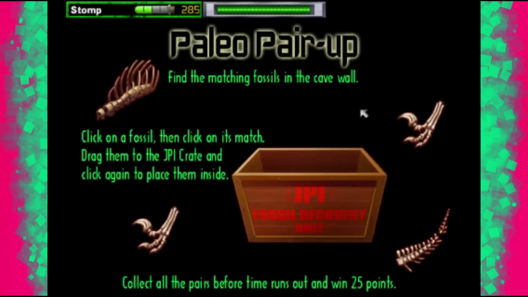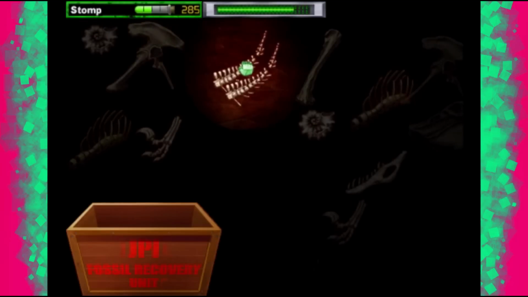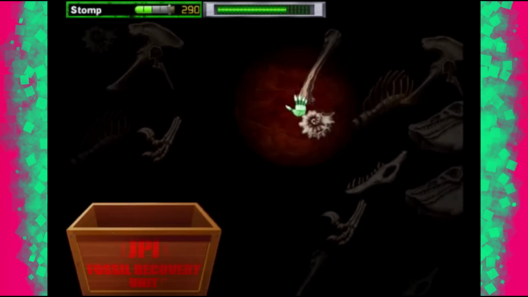Paleoptera? You need to find the matching fossils that are embedded in this cave wall. Click on a fossil, then click on its match. Drag them to the JPI crate and click again to place them in. This seems easy. Click on the timer to begin. Looks like those batteries in your helmet light are just about dead. You'll have to do this in the dark.